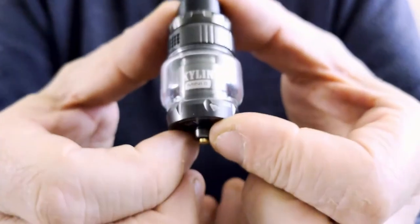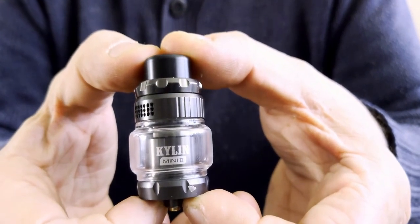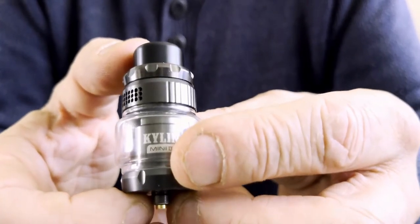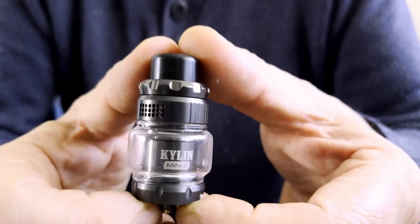Basically, guys, that's it. Kylin Mini V2, single coil RTA. So what we'll do now, we'll chuck a build on and then we'll go back up top and have a vape on it.